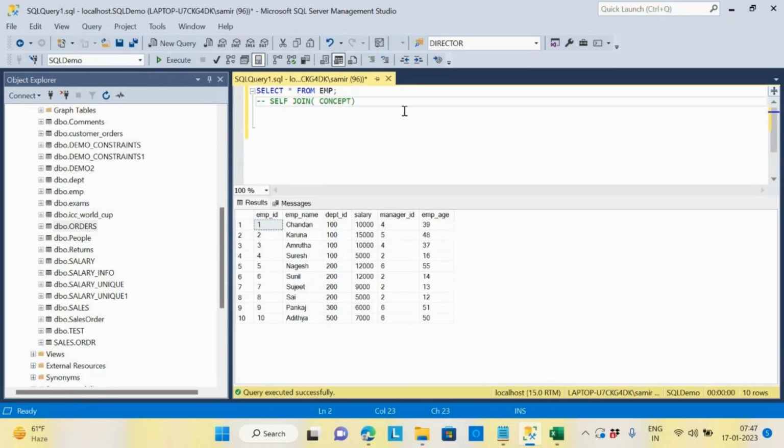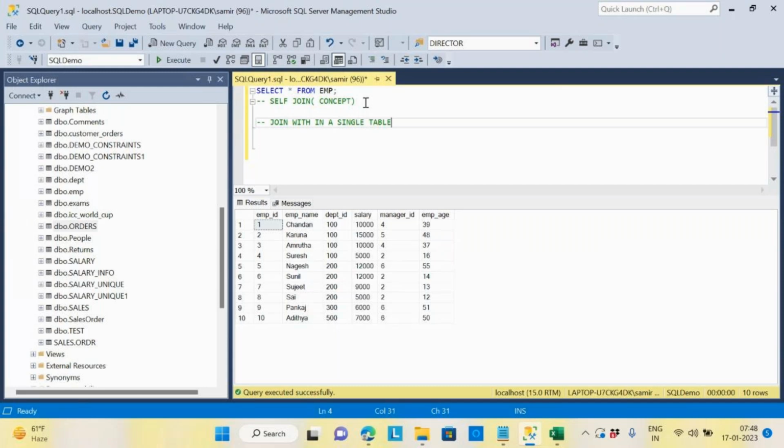Why is the name called self join? When you are joining tables, how many minimum tables should we have to join? How many minimum tables do you require? Minimum two, right? So in the case of self join, we require only one table. Now you can ask me how we can do a self join. The concept is to join within a single table. This is called a self join, within the single table itself. We need no separate table; within the same table itself, we'll create the joins.